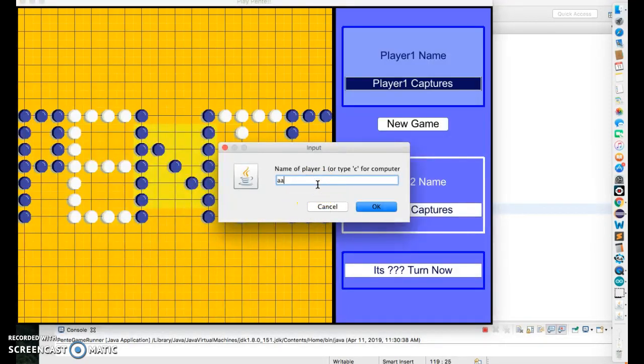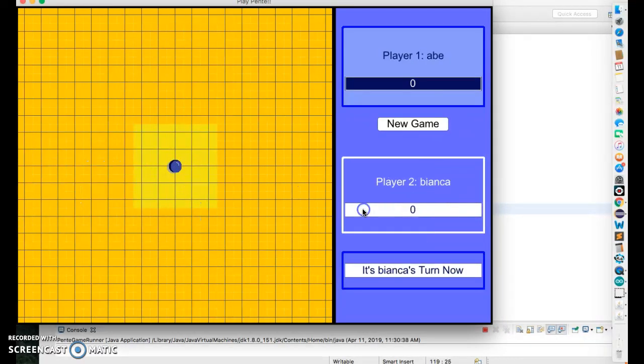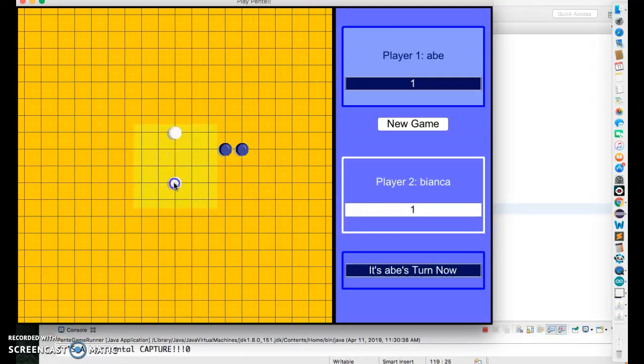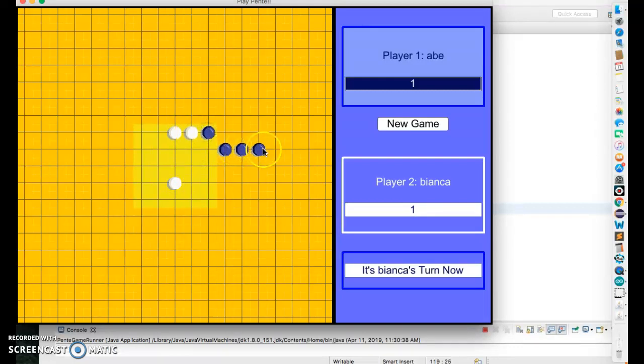And let's try Abe. Bianca. And okay, so Abe's getting a capture. Bianca's got another one. Okay, Abe's not gonna get that one. Abe might get this though. Let's see. There you go.